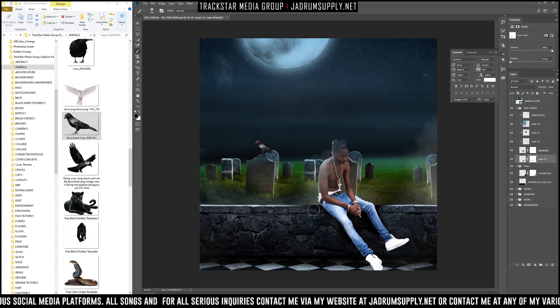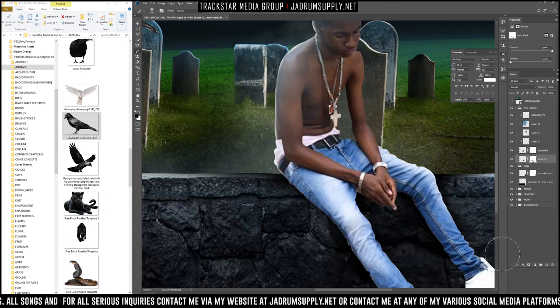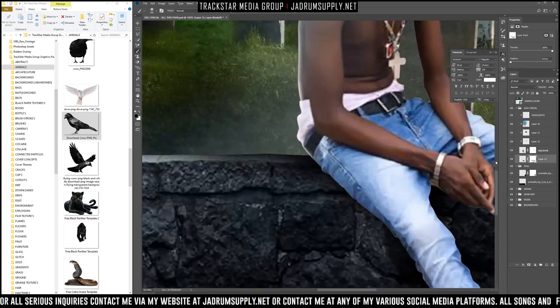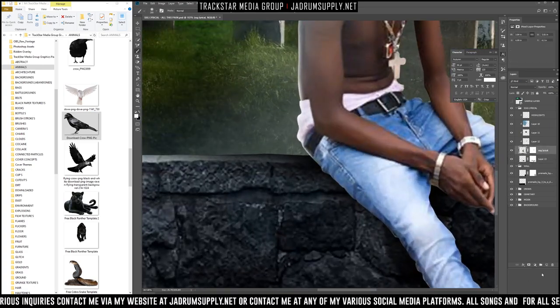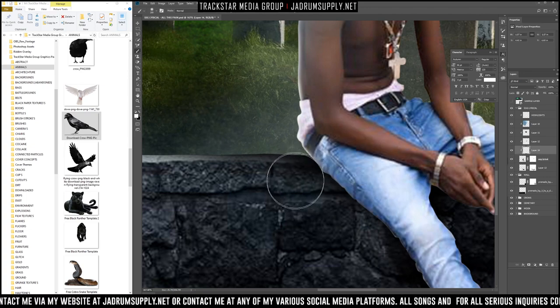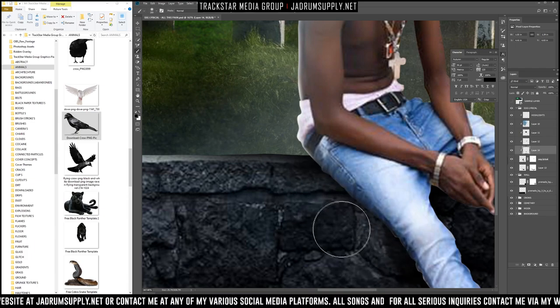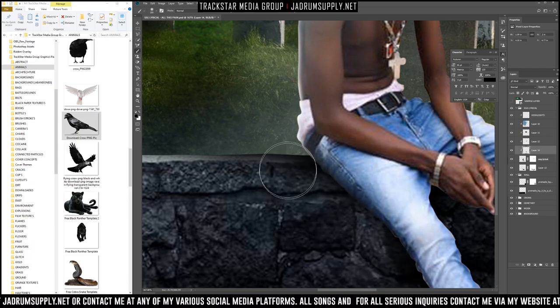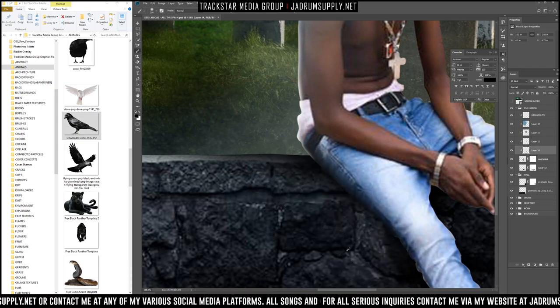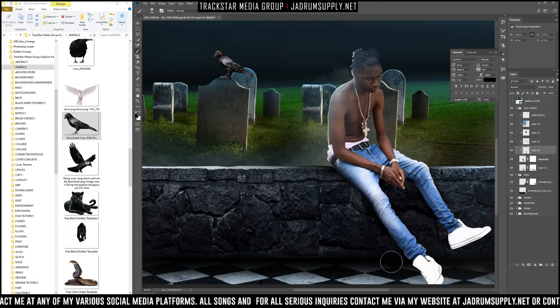I just need to paint over. Let me say the area closest to him has to have a nice shadow to it. Everything else is cool. It's not where you have to, but the area closest to him. So what I'll do is I'll actually go up on him again, click and create another mask. And this time I'll just use the black side to this, and we'll dark up the edge of his pants to make it seem as if the wall reflects off of his pants and all of that. Really give him the look of leaning against the wall, you know what I mean?